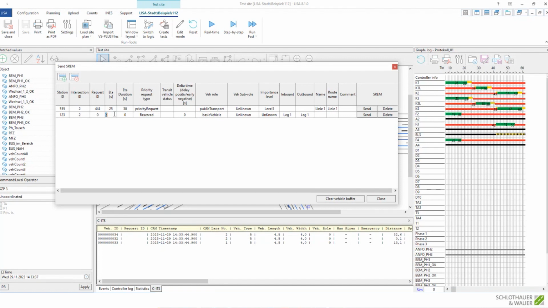And also in this system, it is part of the system that we are supposed to answer with an SSEM. So when the intersection, or with a CAM message, which would also be a possibility, a user of the German webcast has pointed me to that information, there are several ways of confirming that. So if there is not a confirmation for the request, or that the request has been notified in the control, then the vehicle might send the request again, because it does notice that the intersection has not yet reacted to that, which in the current system is usually a big problem.